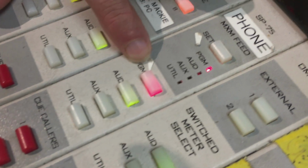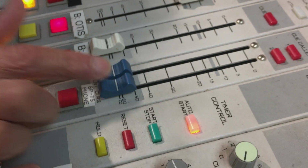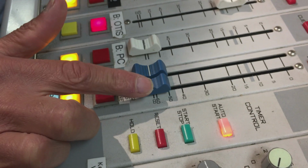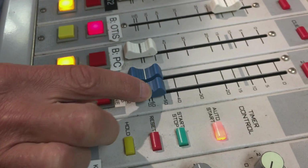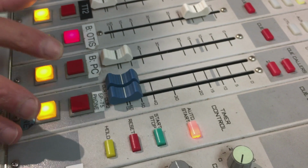Very similar to the other modules, you want to have this in program mode so that it's going over the air. This particular module has 2 sliders instead of 1. That's because you could have the option of having a second Gettner coming in and bringing in a second caller, if you wanted to. Otherwise, the module would run the same.